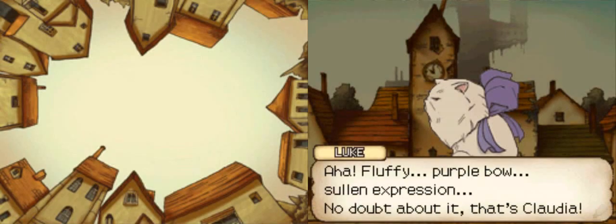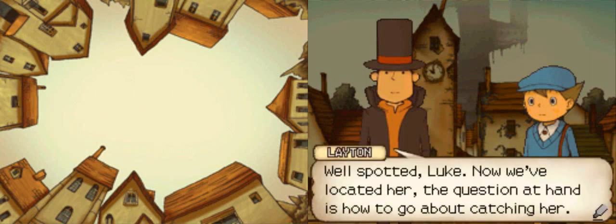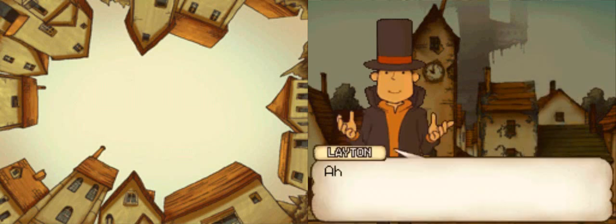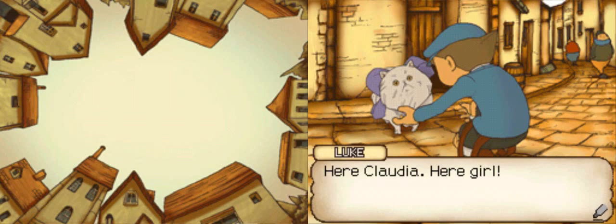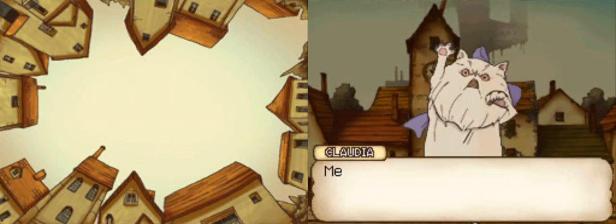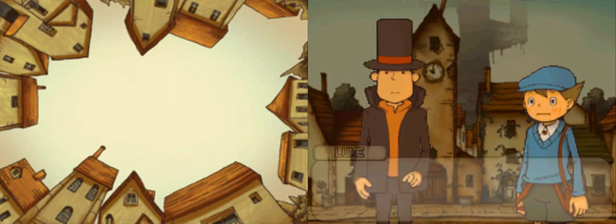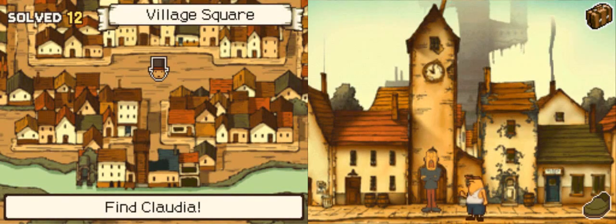Claudia, I found you. My one and only. Aha, fluffy purple brow, sullen expression, no doubt about it, that's Claudia. I guess that's not a caller, is it? Well spotted, Luke. Now we've located her. The question at hand is how to go about catching her. Leave this one to me, Professor. Ah yes, I'd forgotten that you have a way with animals. Well, go right ahead then. Here, Claudia. Here, girl. Oh dear. Luke, are you alright? I'm sorry it wasn't much help, Professor. She's much feistier than I imagined. But that is why I love her.